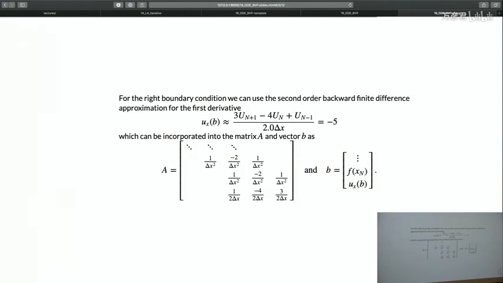So the nice thing about this ghost cell, ghost point technique is that you really can incorporate all sorts of different things into a matrix and just solve the matrix and formulate your AX equals B a little bit differently. But the one caution here is that this is no longer necessarily going to be in the right form anymore. You've now polluted your matrix with rows that are not 1, -2, 1. So you do have to be a little bit careful about that. Oftentimes, this is still going to be fine, and sometimes you can even get around the fact that you have different rows all of a sudden, but it's no longer necessarily guaranteed. So you just have to be careful about that.